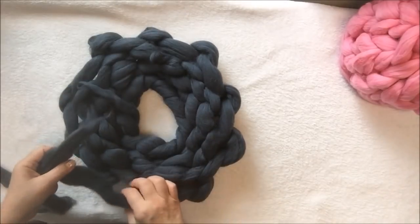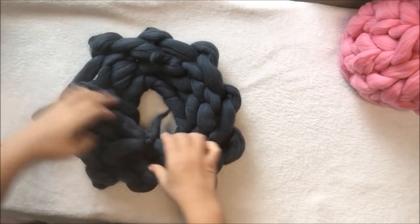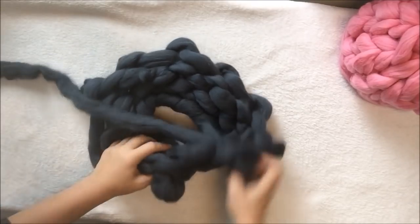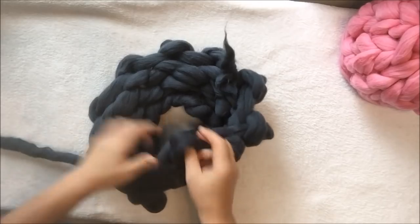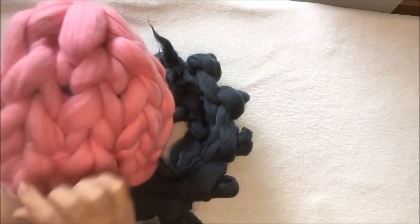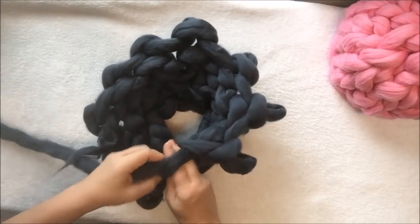You will need only four to six rows because the yarn is so chunky. Many people ask how to add another piece of yarn — if you run out, just make a very simple knot, tie it gently, and keep going. Try to keep the knot on the back of the knitting area so it will be inside and not visible. For the super chunky merino wool used whole, it took about five rows. For the divided version, it might be six rows — usually about five because it's so chunky.